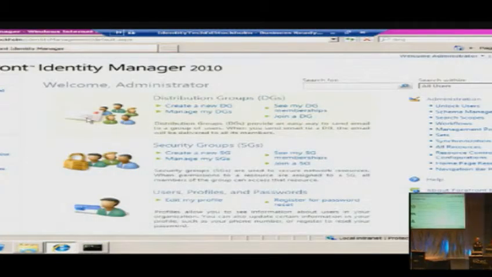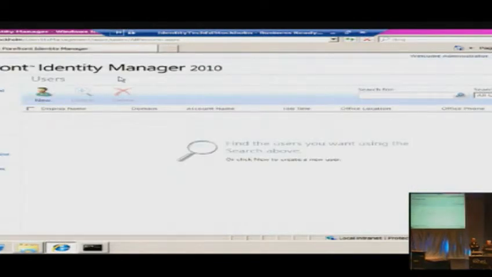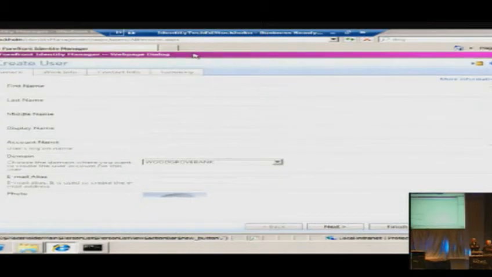So what we have in the FIM GUI. What I'm going to do is show you the pretty end of it, provisioning a new user. Then I'll go and show you what's working behind the scenes. So to provision a new user, you can use the HR system as I talked about before, but if you choose to use this GUI, this comes out of the box with the solution. Provisioning new users, you can allow administrators to have access to this portal, or you can delegate access to allow the HR team to have access to this portal. You can expose certain attributes or choose not to expose certain attributes, and Chris is going to show you a little more about that later in the day. And finally, you can allow temps to have access to this, or maybe only full-time employees to have access to it.